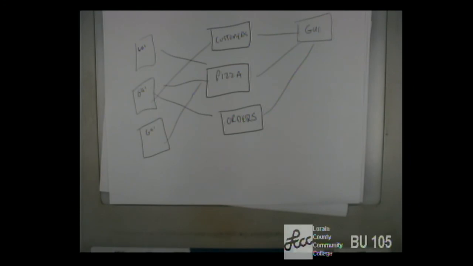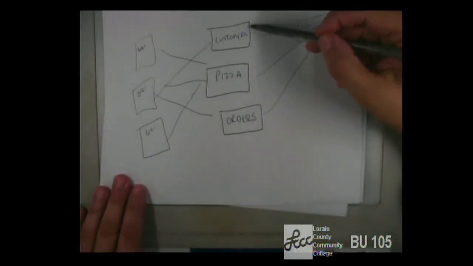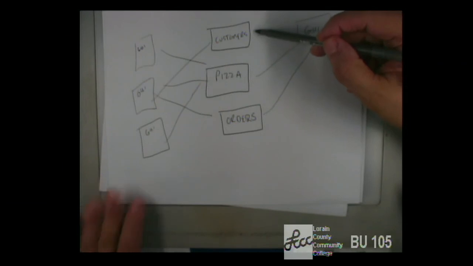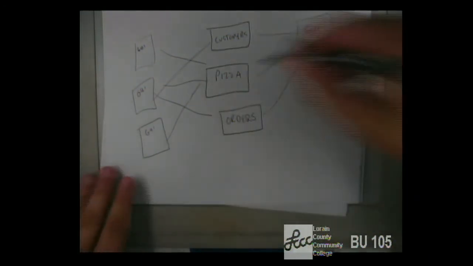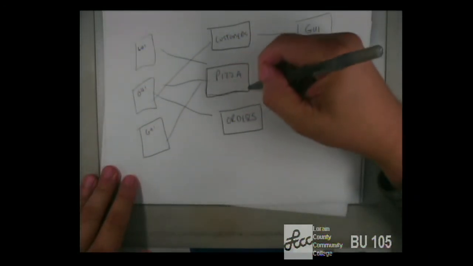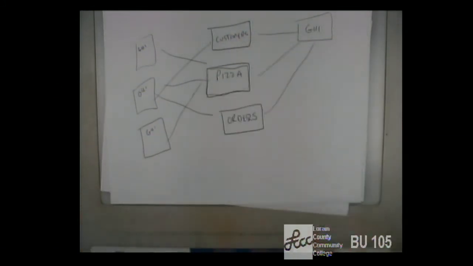The point is when we build this, we're going to have multiple GUIs. There are going to be multiple uses for these business entities. We're going to use them in running the day-to-day operations. We're going to use them in strategically planning what we want to do. But the idea is anywhere we need information about a pizza, that code needs to be in one place, so that we're not having something that's inconsistent.